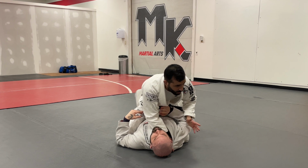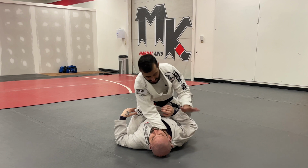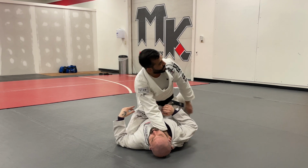Okay, so now this is what we're going to do, a cross collar choke with one palm down. Okay, so now this hand is going to come over top of my initial grip, okay?